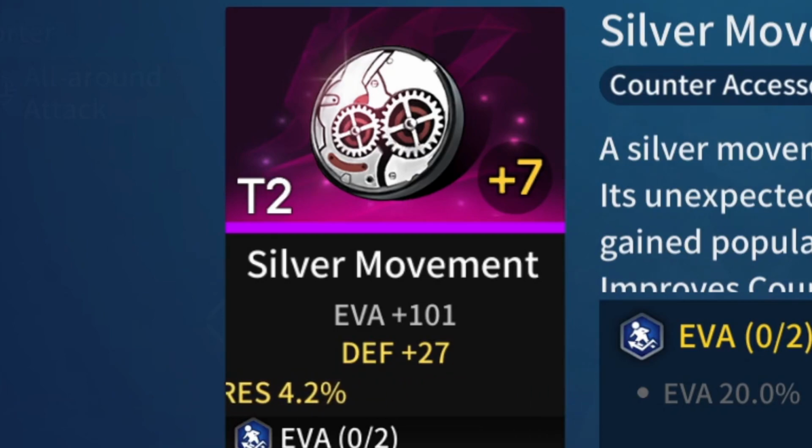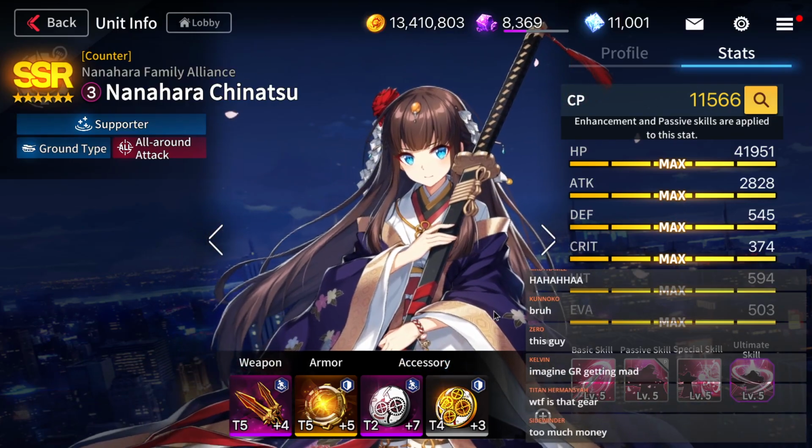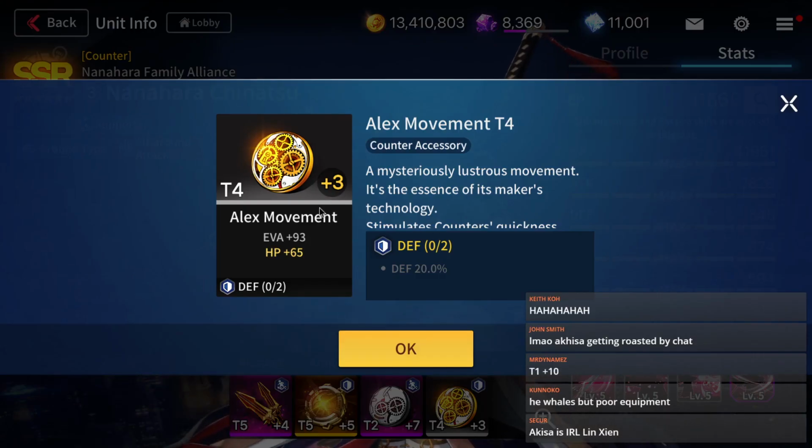This is very offensive. Who the F +7 a T2? What the f? If you +7 T2, you never do this to any equipments ever. And what is this? T4? Dude, he +3 this. A grey equipment.